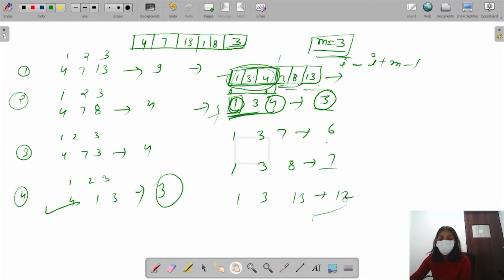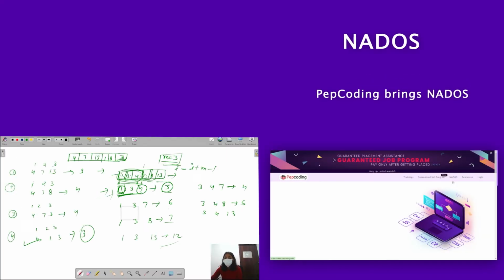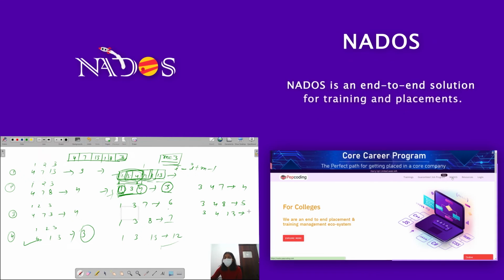Now again I have a distribution for this, let's say 3. If I make a combination of 3 4 7, the difference here is equal to 4. If I make 3 4 8, the difference here is equal to 5. If I make 3 4 13, the difference here will be equal to 10.